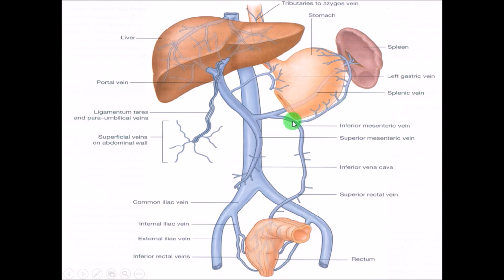So here you can see, this is the superior mesenteric vein, this is the splenic vein. The inferior mesenteric vein, as I said, will be draining to the splenic vein and from there into the portal vein. And here you can see the left gastric vein and the right gastric will communicate with each other at the lesser curvature of the stomach. And these are the paraumbilical veins coming from the umbilicus. And here will be the cystic vein which has not been shown. So these are some of the tributaries of the portal vein.